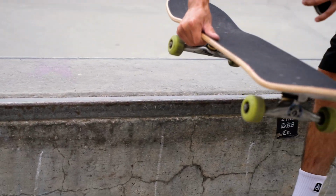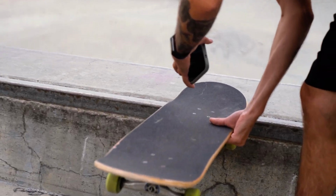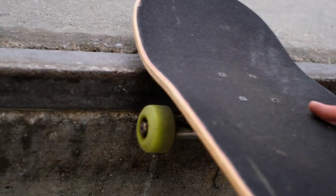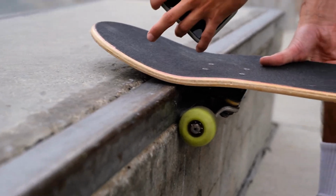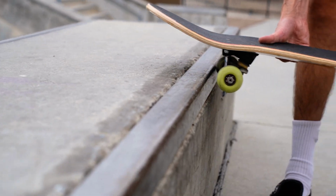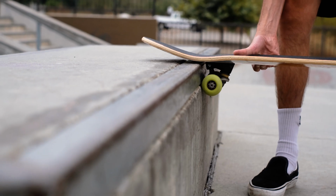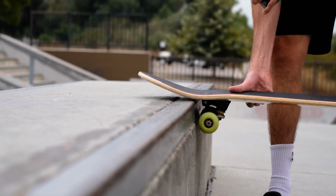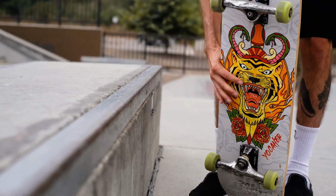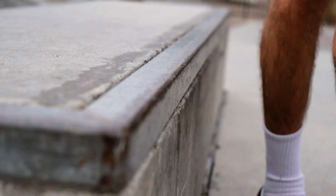So when you do a nose slide, if you come in on this side, Enzo, you can see where you really want to jam it, you want your wheels to be touching the ledge. The slide is going to be performed on the nose, but it's almost like a blunt slide, like how we've done them before, but kind of reversed. So your wheels will be touching the ledge. You want to jam it as far as you can till you can't. You're going to hit the base plate of your truck right here. So the nose slide is going to be sliding across like that, and then we're going to come out.